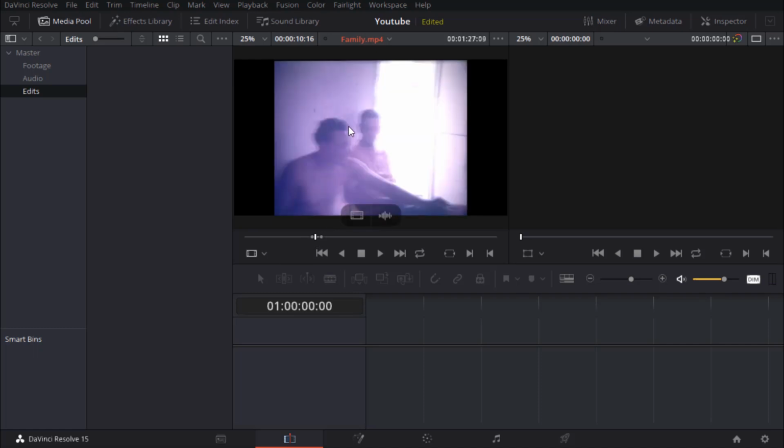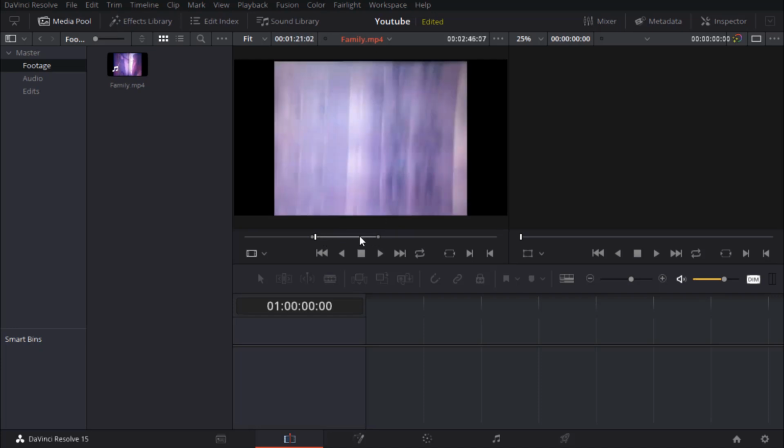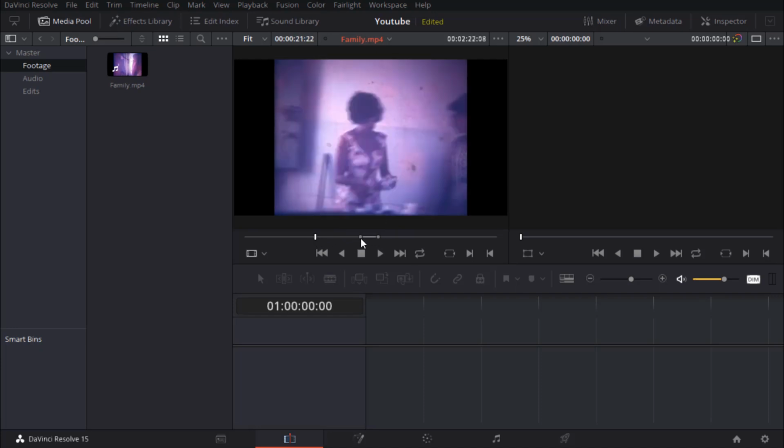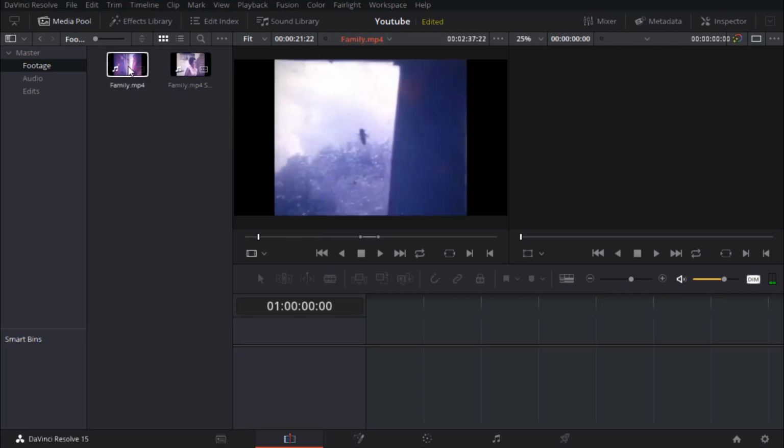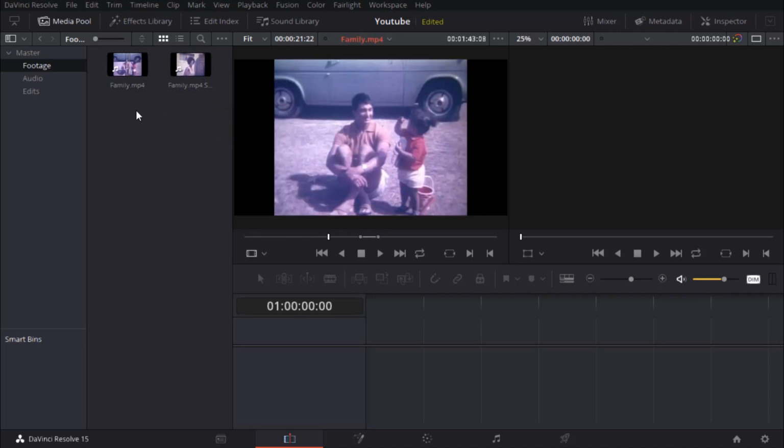So I can take this now and drag it on here, and it will just take that in and out segment over here. But because I want to use it as an independent thing later, I take it from here and drag it into the edit window. Then I know I have that little clip for use later. I can come back in here and move the in and out points to another section and drag that here, so I have those two edit points.